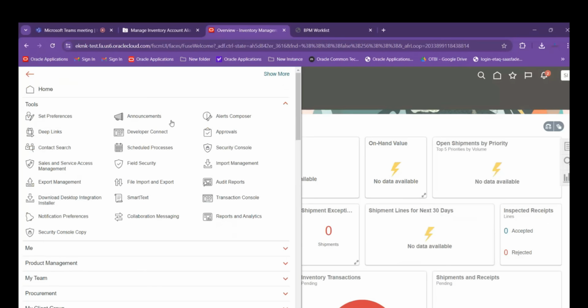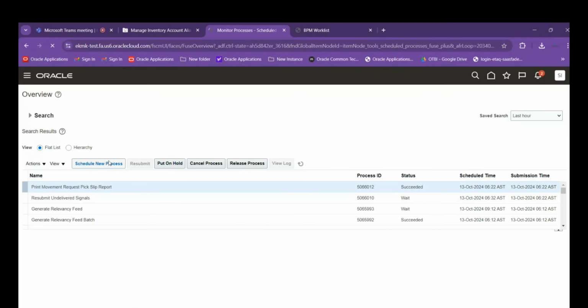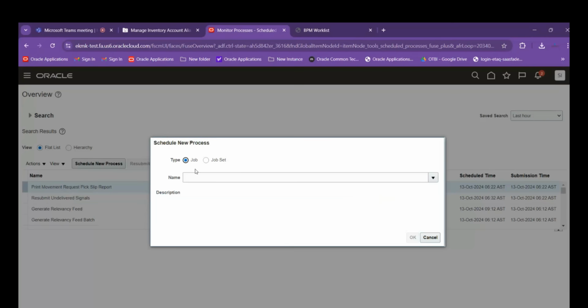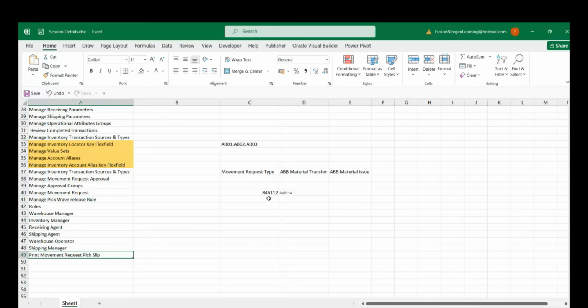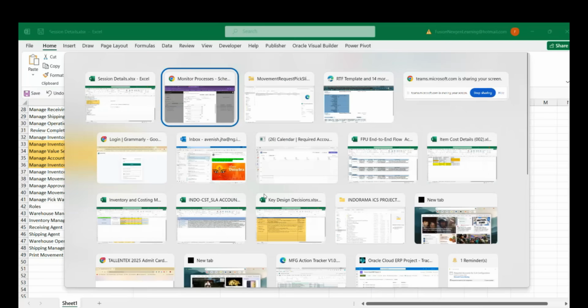Let me go back, and again we will pick our earlier one. So this is what we have done. Now we'll create the print movement request pick slip. ABBINB01, and the movement request was our 112.